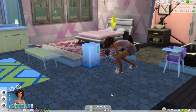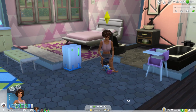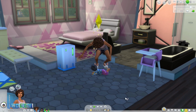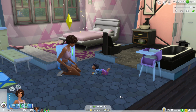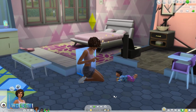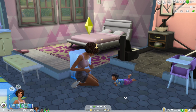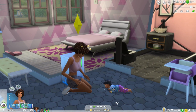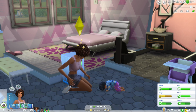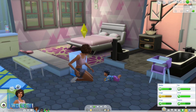Just sure, right there by the trash can, sure. You're gonna be inside the trash can. We have so much space, and you choose the spot right next to the trash can. Come on, babe. I really need you crawling so I can move on to the next baby. Actually, I need to eat too and get some energy and take a shower. But I need you to crawl first.